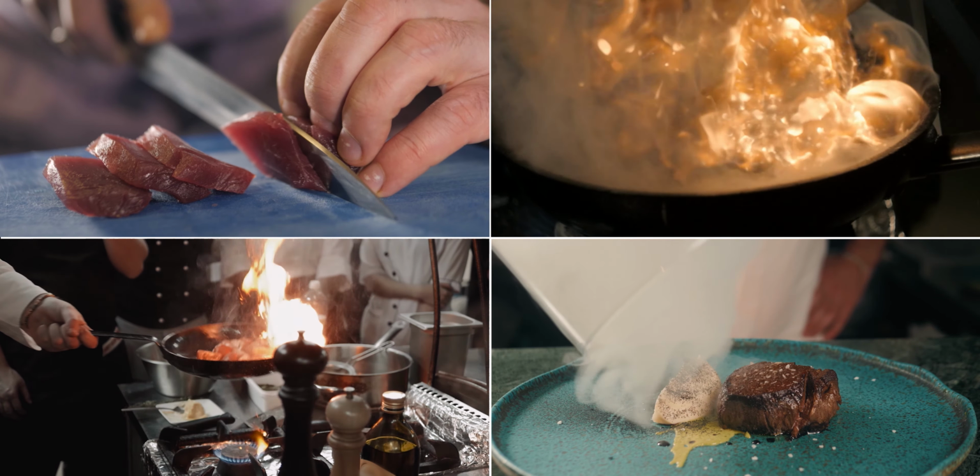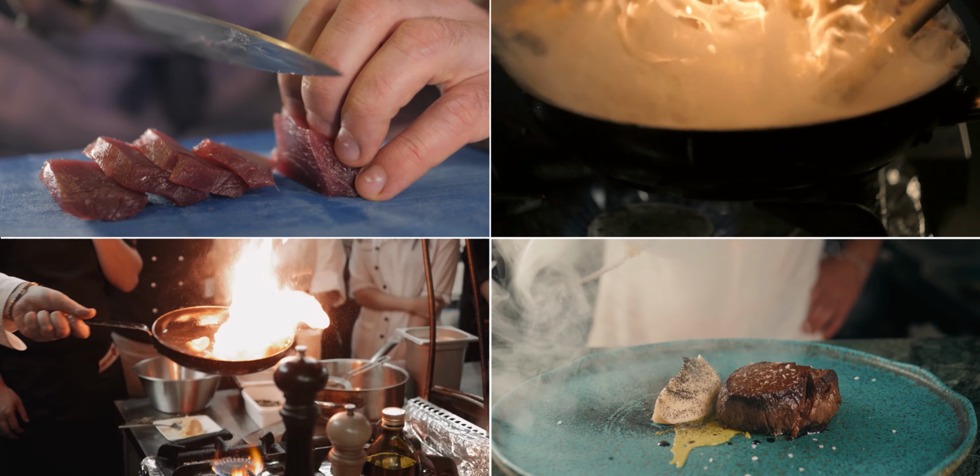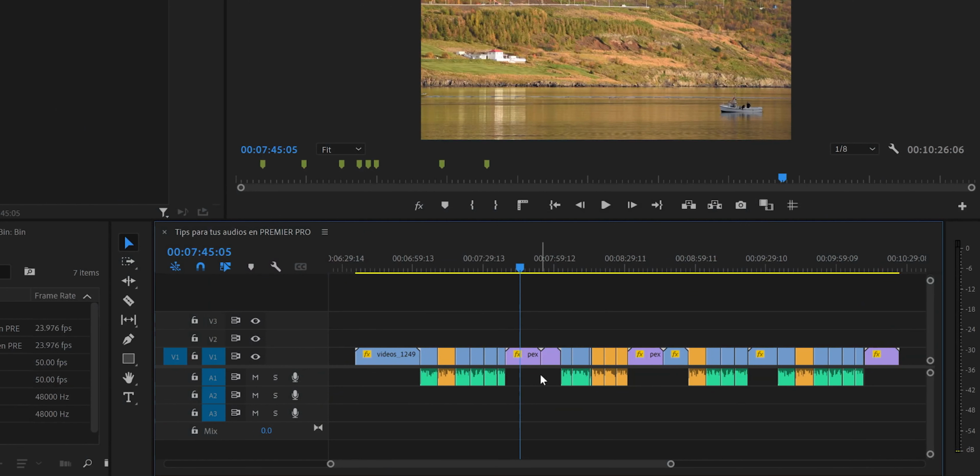Does it ever happen to you that you have filmed a project with different cameras or maybe in different environments, and that makes the audio of all your videos not necessarily match their decibels? And let me tell you that watching a video that has audio that from time to time goes up in volume and goes down is very uncomfortable. As you can see here, I have audio from different cameras, and I put them in different colors so that it's understandable.